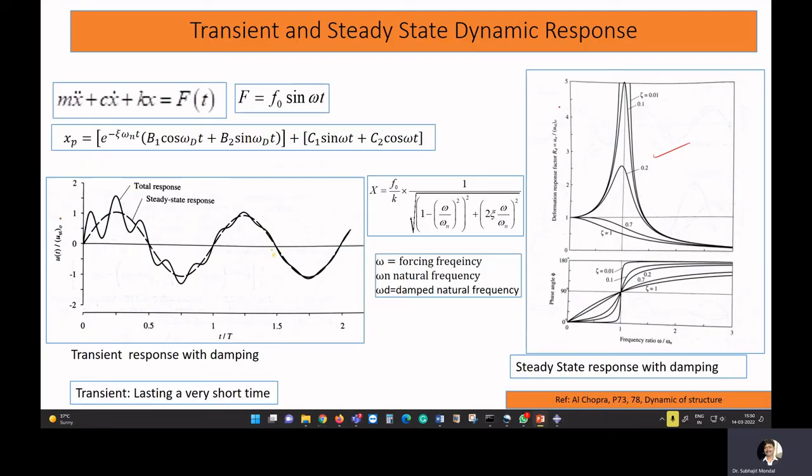In this class, first we have learned how to obtain our time response. Then we have learned how to perform our modal analysis. And then we have learned how to perform steady state analysis. Initially, we observed the time response, where displacement is a function of time. In the steady state response, we observe that the magnitude of the displacement is a function of frequency.